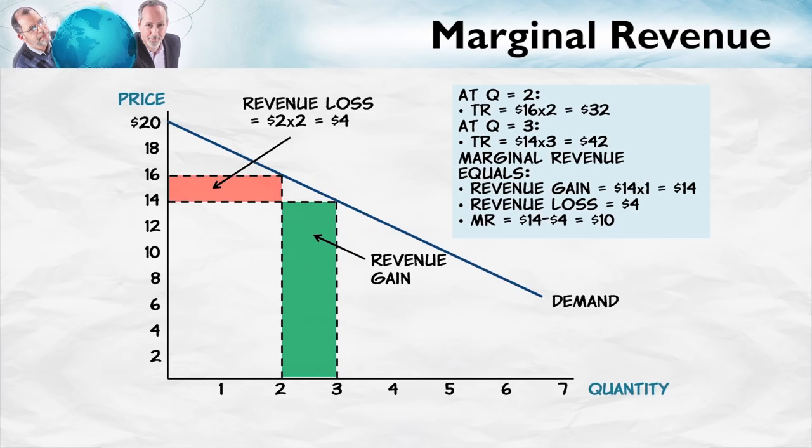Okay, let's remember where we're going. We want to find the profit maximizing price, which is the level of output where marginal revenue is equal to marginal cost. But do we need to go through this tedious process to find marginal revenue for each unit? No, there's a shortcut, and that's what I'm going to show you next.